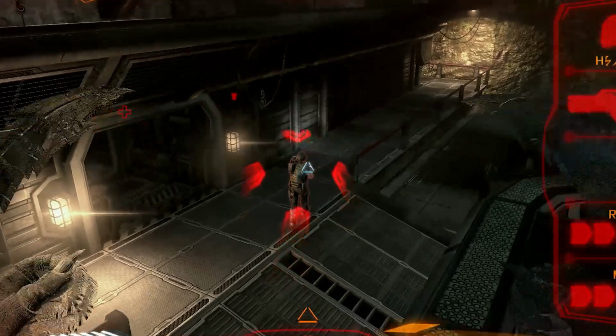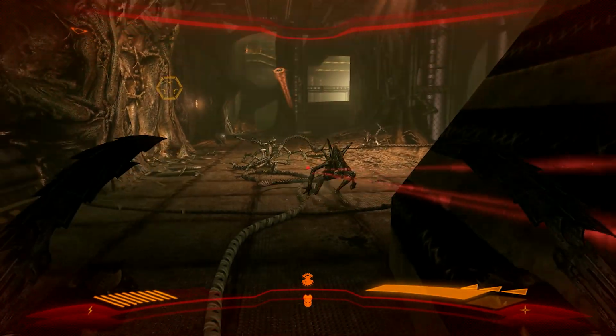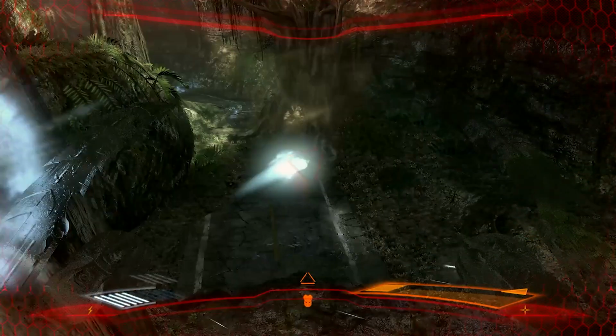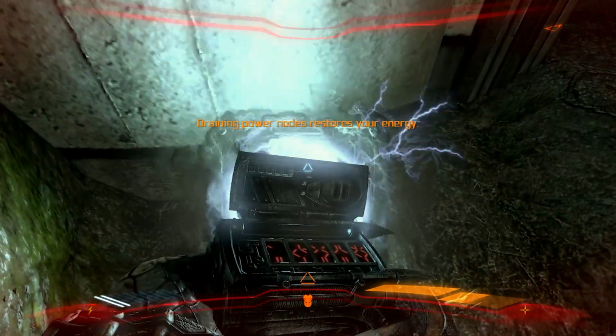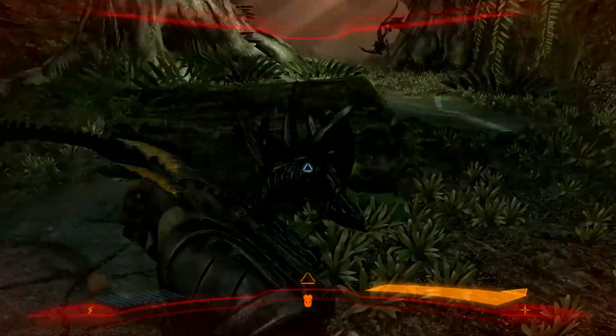Of course, you have other tools at your disposal, including the Plasma Blaster, the Smart Disc, mines, and the Combat Stick. All of these, except the Combat Stick, pull from an energy bar that can only be recharged by finding power sources to draw from, and you can use all of these in tandem with your wrist blades to take out enemies in straight up combat or stealth.